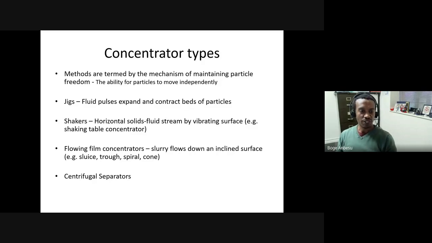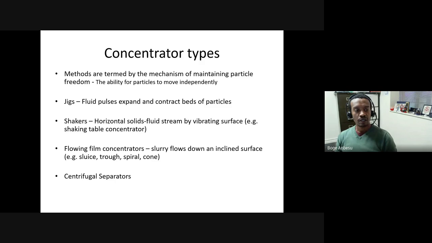Shaking usually applies to shaking tables, for example. We just apply a shaking motion to the concentrator, and by that, we're transferring the vibration or the shaking motion to the particles to segregate them. Typically, again, dense particles will settle, lighter particles will aggregate to the top. We use water and things like that to wash off light particles. Or maybe you just pass the particles through an inclined surface, like in film concentrators. Again, dense particles settle to the bottom. They don't travel a lot of distance on the separator, while light particles will travel the furthest on the inclined surface, and then again, you can separate them from one another.